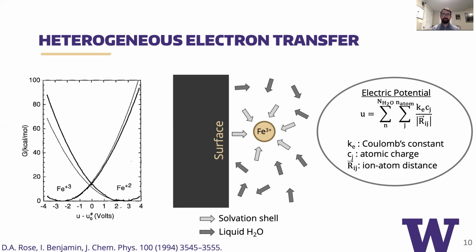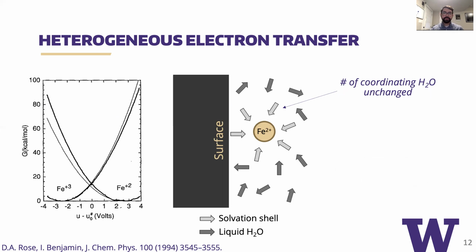Now, this iron ion is strongly coordinated with 6 waters, which are denoted by these lighter gray arrows. However, once we transfer the electron, we see this change in solvent structure. It's subtle, but you do see a loosening of the solvation shell when you go from iron 3 to iron 2, since this iron is becoming less negative. But it's still strongly hexacoordinated. So this shows us that even small, subtle changes in the solvation environment can lead to large changes in the energetics. And we kind of follow a similar workflow in our work when we're dealing with ethylene carbonate reduction.